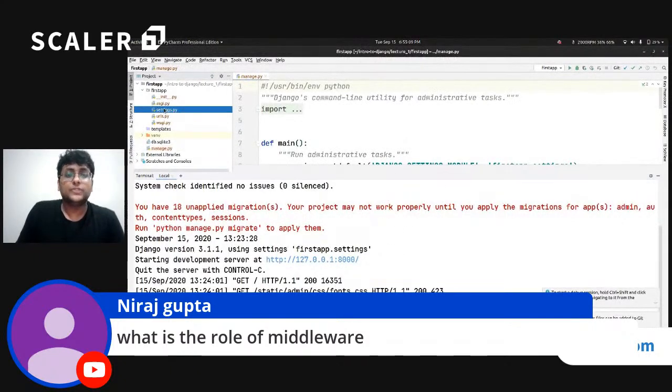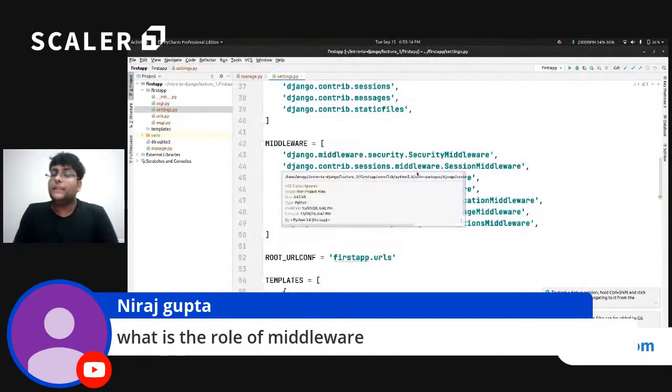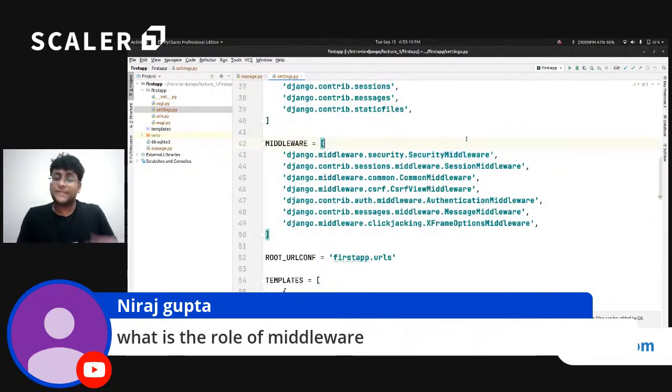So once again, if I go to settings.py and look at the middleware setting, I see several middlewares over here. One is the security middleware, which will configure a lot of security settings for me. Then I have a session middleware. This will make sure that I can work with client-side HTTP sessions in my application. There's some common middleware. There's some CSRF view middleware. Now CSRF tokens are something that you send so that your forms can be validated, so that you can make sure that nobody is submitting fake information to your website, to your forms.